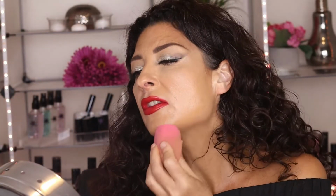And then I'm just gonna do a regular all-over base, nice full coverage, but with the oil, it thins it down enough that it avoids that cakey appearance we can get with foundation sometimes when you put a pretty solid base down. I'm just gonna apply this on half my face so you guys can see the difference. I'm taking it up onto my sponge, and I'll make sure I've got my jaw covered and properly put down.